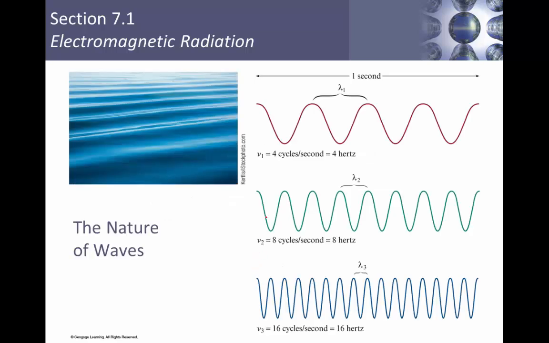So here's 3 different waves all drawn to represent a time of 1 second passing. And you can see that the top wave has this wavelength, okay? And then the second wave, the wavelength is much shorter, okay? And then the third wave, the wavelength is even shorter yet. And so as the wavelength gets shorter, notice that you can have more waves passing by in that second time frame. And so as the wavelength gets shorter, the frequency gets higher. Or as the wavelength gets longer, the frequency gets lower. And there's that inverse relationship.